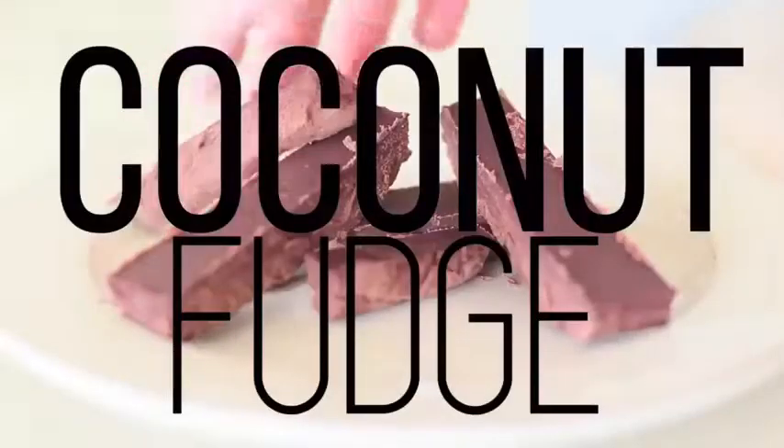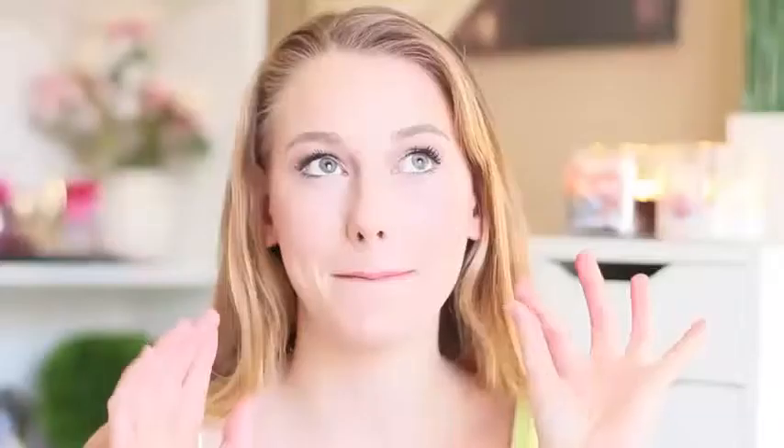The next recipe is for coconut lovers and chocolate lovers. If you don't like coconut I apologize, but coconut is one of my favorite things to eat, especially in baked goods. It is coconut chocolate fudge. They are bomb diggity — they just melt in your mouth like nothing before. I was never that into fudge before making this recipe. But after having this, I'm not even going to go back. It is so good. So let's jump into the recipe.